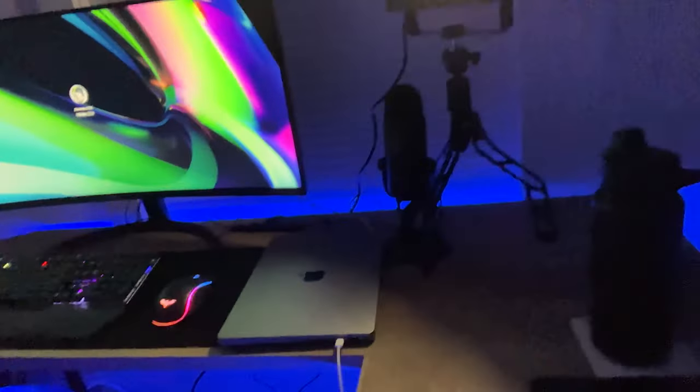All right, guys, so I figured everything out. I got this light set up in front of me. I have to find a mount for it because it's just sitting on my other tripod that I use for my camera. So I'm gonna get a mount that clamps to the back of the desk to put that on. You guys will see, I got the monitor set up. This thing is crazy. So here it is, guys.